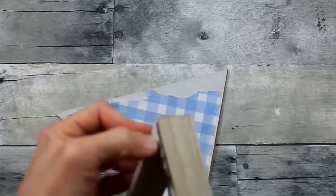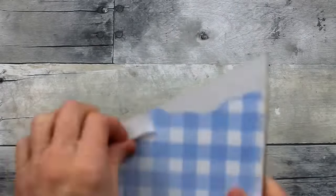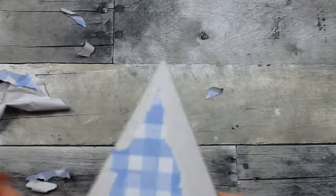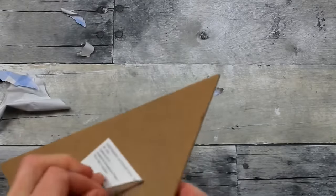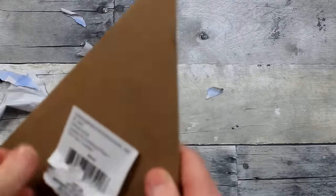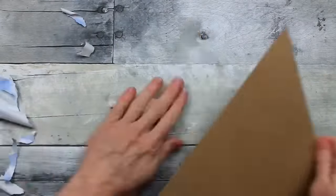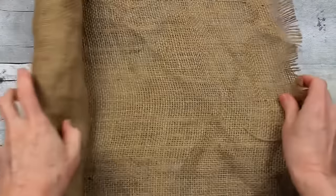All right, so y'all know these triangle boxes. They probably still have them. Sometimes they pop off fairly cleanly, and sometimes they don't. Again, with the peeling and sharing that with you. Sharing the struggle, apparently, is what I was doing. So I try to get as much as I can off. The reason I do this is if you're going to add anything to it, you don't want lumps and bumps. And if you try to decoupage on top of another paper, it may wrinkle and bubble underneath. So you need a clear, clean surface.